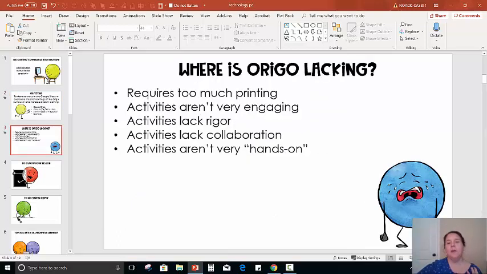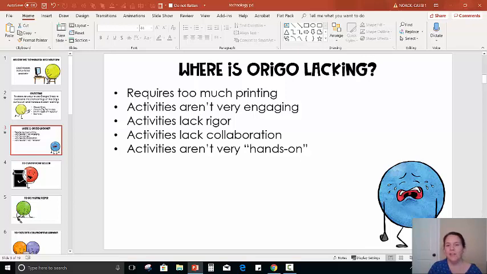So first off, let's talk a little bit about ORGO. I was not very familiar with this curriculum until I talked with some of you about the strengths and weaknesses of the curriculum and what you like and what you don't like. There were tons of things that you guys loved about the ORGO, but there were also some complaints that I heard over and over again, including that the curriculum requires too much printing, and not only does it require it, but you were also getting memos about paper conservation and making sure you're not printing too much. So that's kind of stressful in itself.